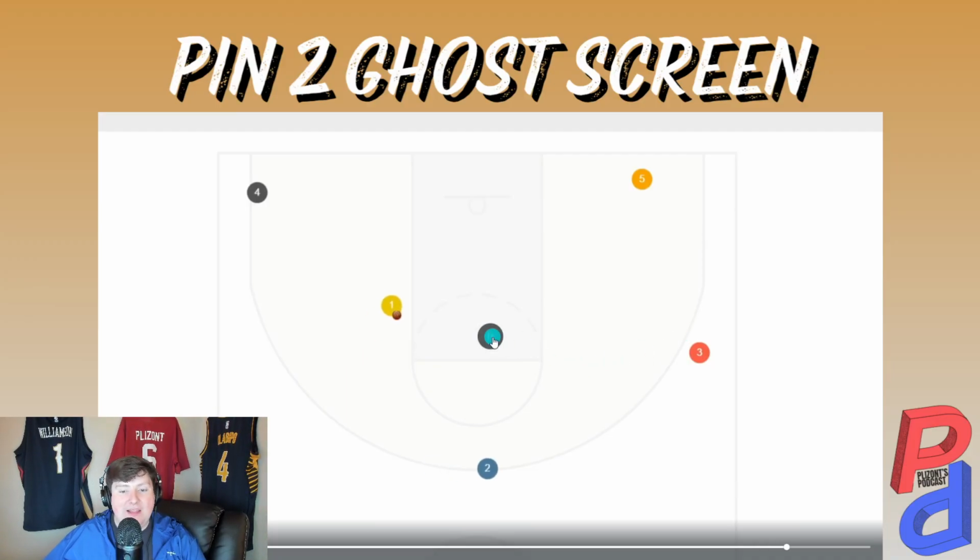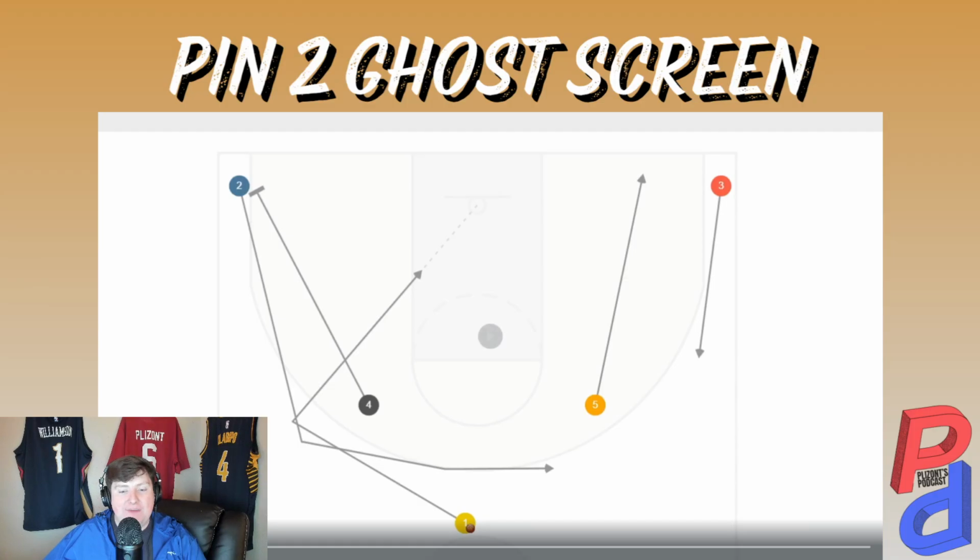I enjoy this play a lot. I think once again, you have a lot of different options here. You have a handoff. You could actually come off this if both defenders on this 2 here and this 4, let's say the 4 pins down the 2 here, and there's some kind of miscommunication, and the 2 defender and the 4 defender both eat off the screen and come try to guard this 2. The 4 should be wide open in the corner.